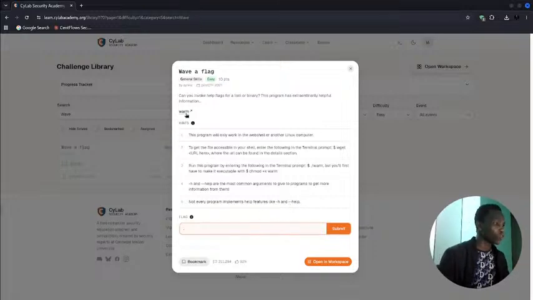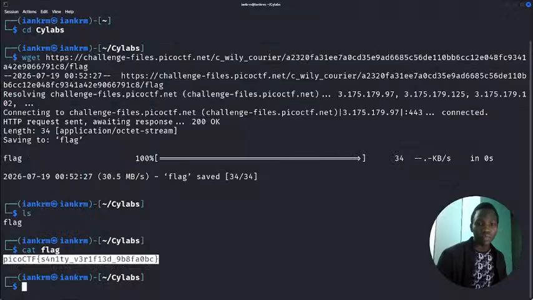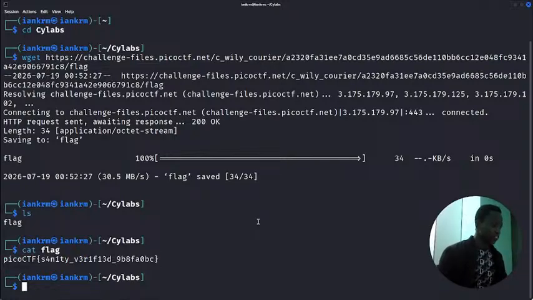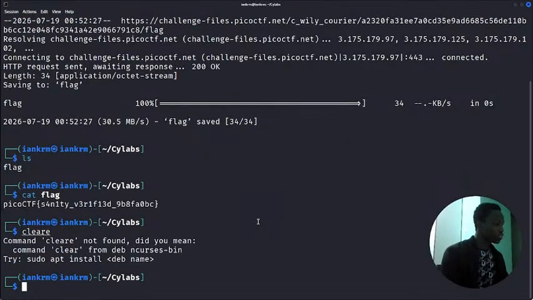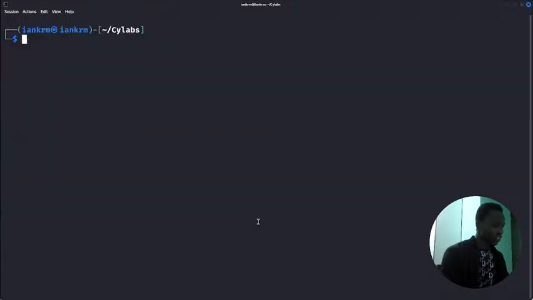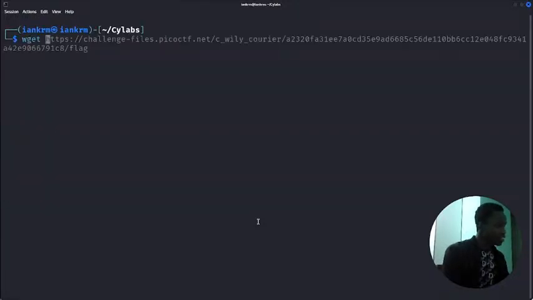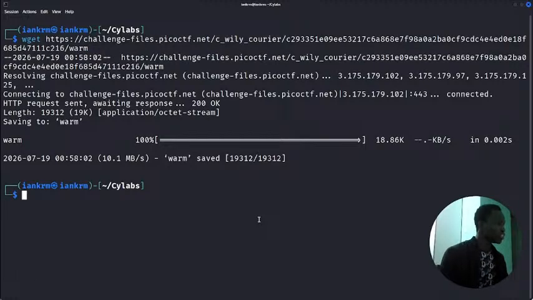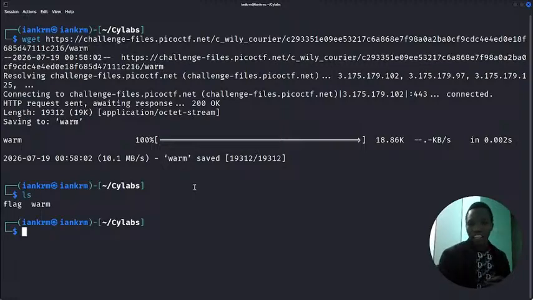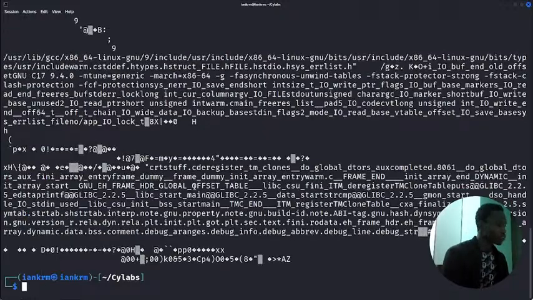So we copied this. Let's go ahead into our terminal. There we are. Let's clear. Then we copy, paste, and hit enter on it. So here we have the file, ls. Well, I'm still wondering what's inside this file. Let's cat it and see. Well, it's a lot of gibberish that I can't understand though. So yeah, clear.